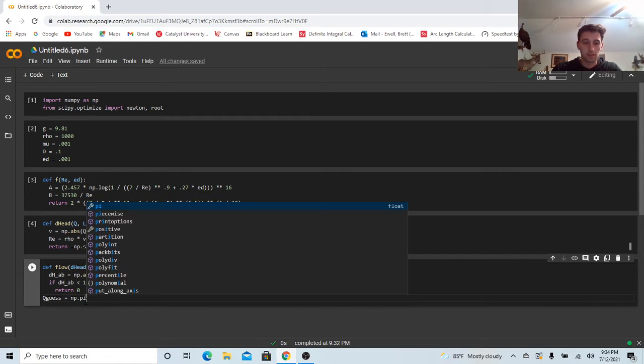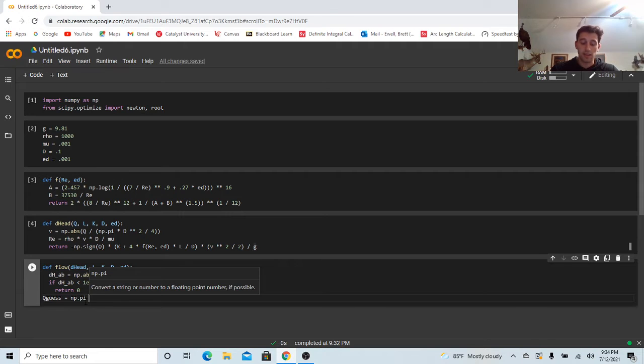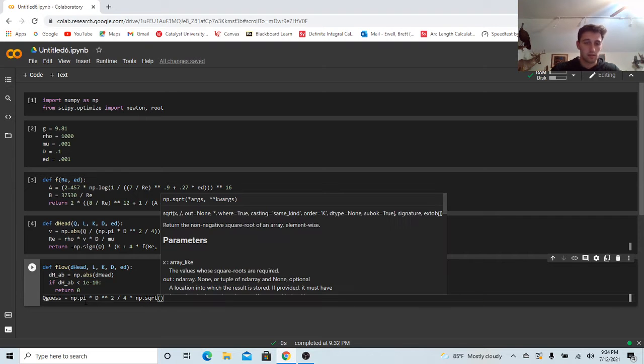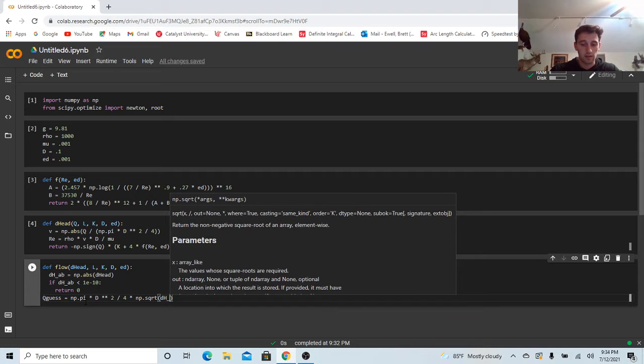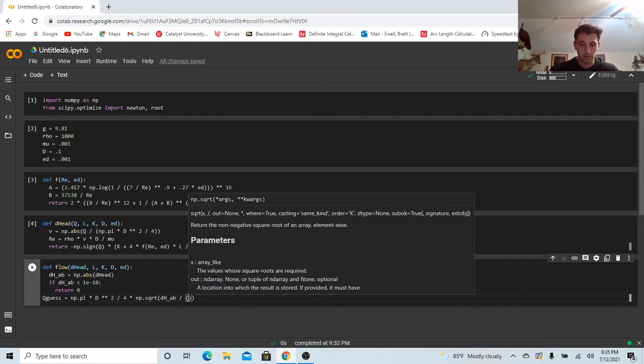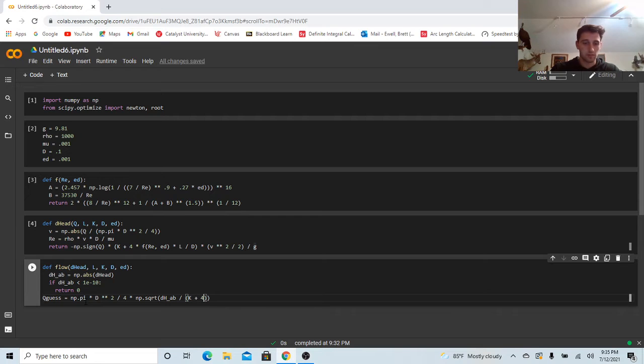And we are going to have this equal to np.pi, which again is just pi, times d squared divided by 4, and times np.sqrt of dhab divided by k plus 4, times 0.01.